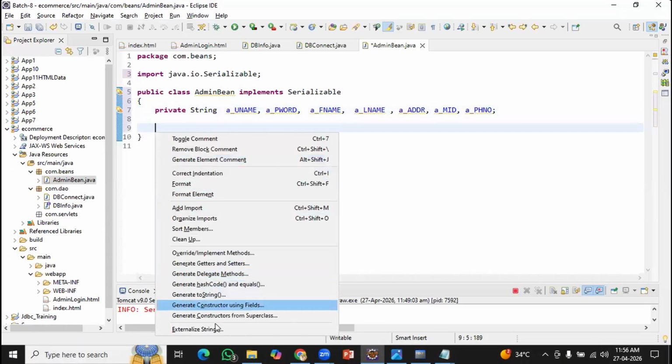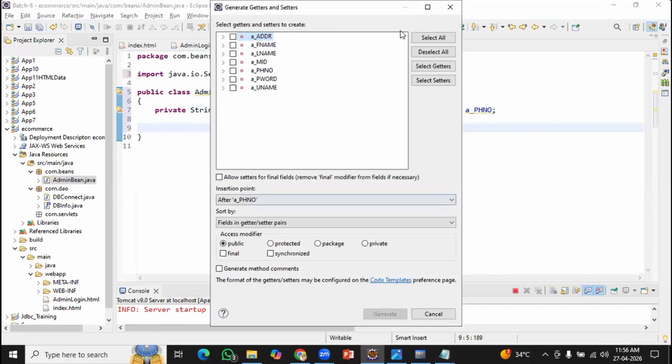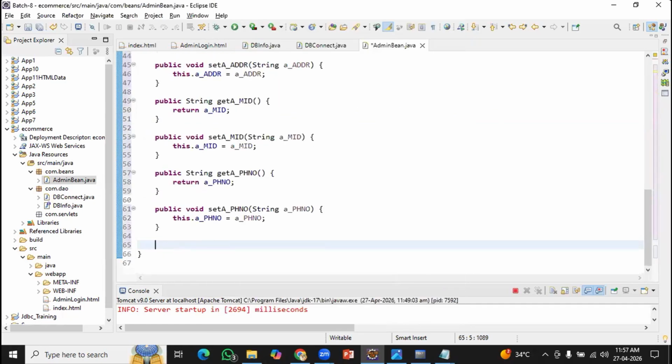Now let me generate setters and getters. Select all. Generate. After that, make sure to write a public default constructor. Just like that. Done.